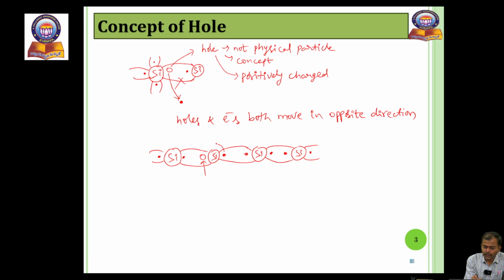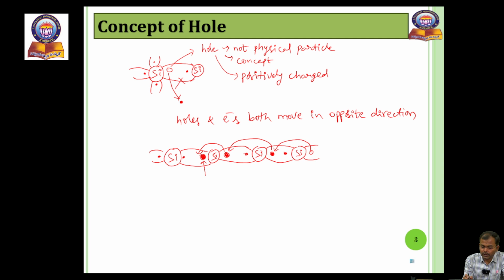If this electron occupies it, this bond will become completely filled, but the place where that electron came from will create one empty space. Then again, this covalent bond has only one electron, so it is occupied by another free electron. While doing so, it creates an empty space in its position, and it occupies the empty space in the another covalent bond. Then again this electron occupies this empty space, and again in its original position it creates an empty space.